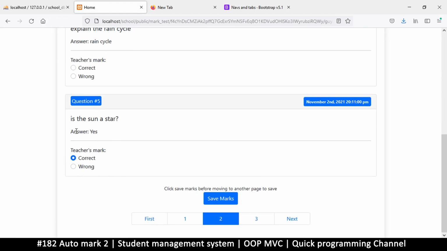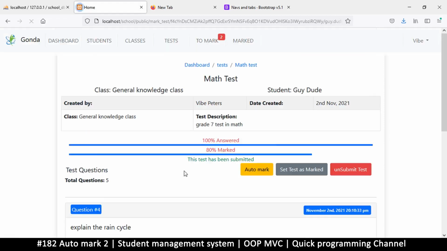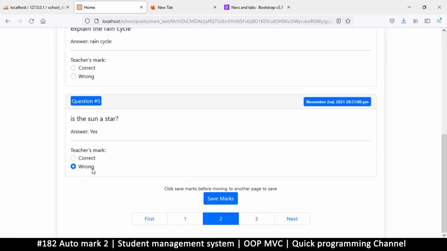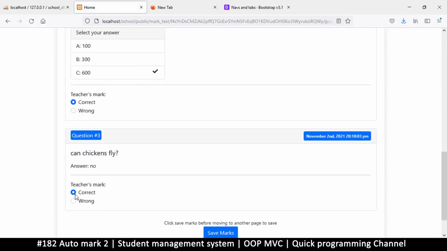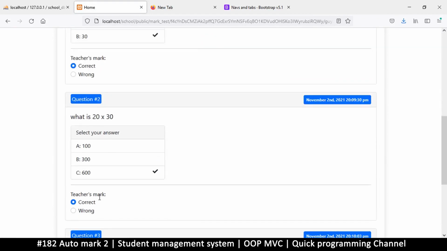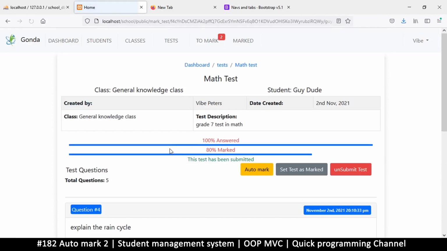Now also the teacher can edit even these that were auto marked if they need to, and if you save the marks, it's going to save that mark. However, if I click auto mark again, it will return it back to how it was after the auto mark thingy. So keep that in mind.